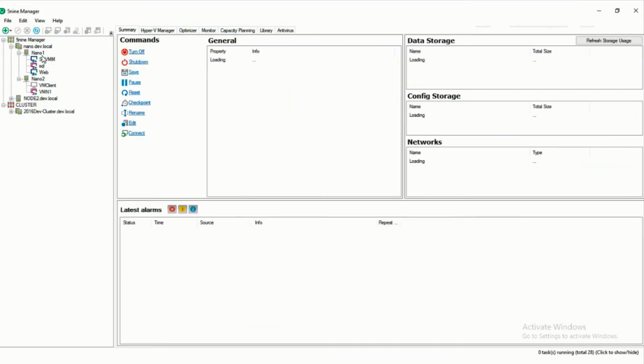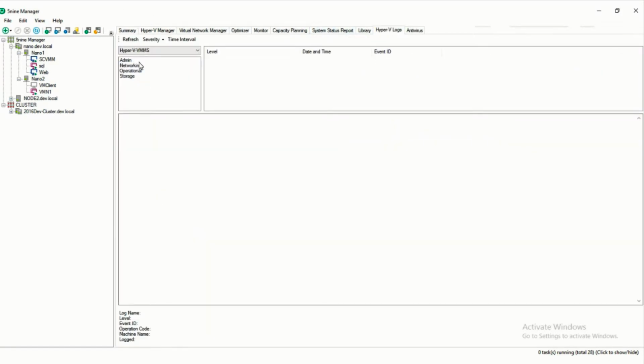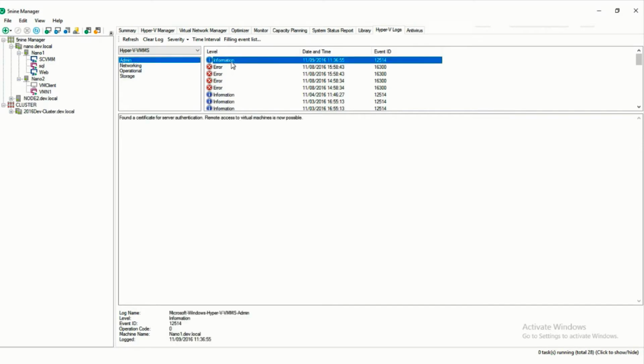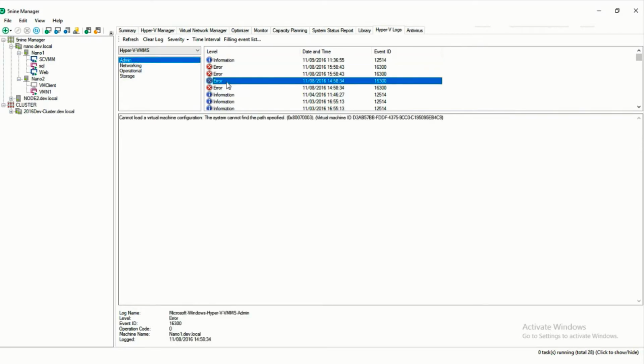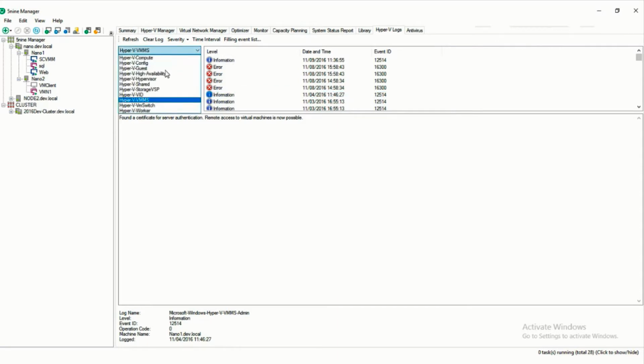Now, the way that we like to go and integrate all of our logs as well is by being able to select a specific virtual machine and pull all of the different types of log information into it as well. So if we take a look at this, we've actually gone and consumed all of the different Hyper-V and cluster logs, pulled them all into the Hyper-V Manager console so that you can make troubleshooting even easier.